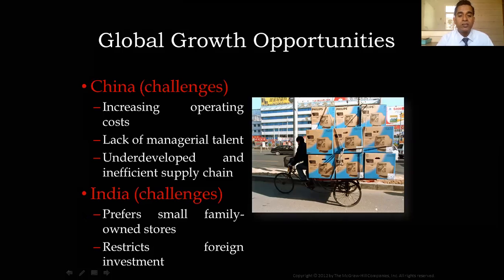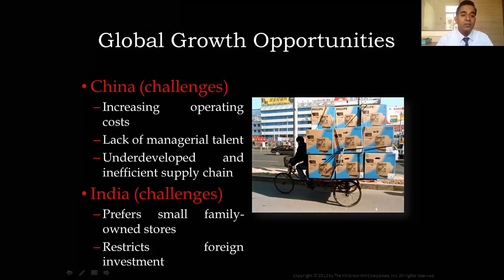The second challenge for foreign retailers in India is restrictions on foreign direct investment. There are different types of FDI in retailing. One is investment in e-commerce formats like Amazon and Flipkart, where 100% FDI is allowed. Then FDI into pure wholesaling, 100% FDI is allowed, for example Walmart's Best Price, a wholly owned subsidiary.